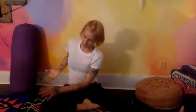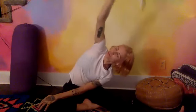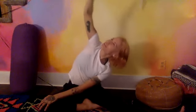Noticing the quality of touch of the hand that's on your leg. Could that be full strong, but also really tender and soft? Gentle and strong at the same time.